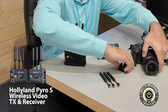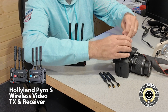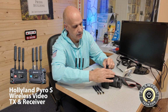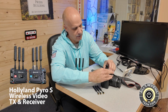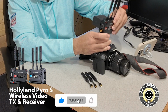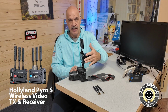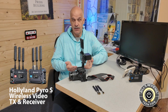We'll come over to the DSLR. We'll put the cold shoe mount in place. Just a nice lever attachment that keeps it from sliding out on us. Wind that around a couple times and we're in. Then, you don't really need me to show you too much about how a cold shoe mount works, I wouldn't think. All right, so we get the transmitter mounted on top of the DSLR camera, and now we have to connect these two units, right?